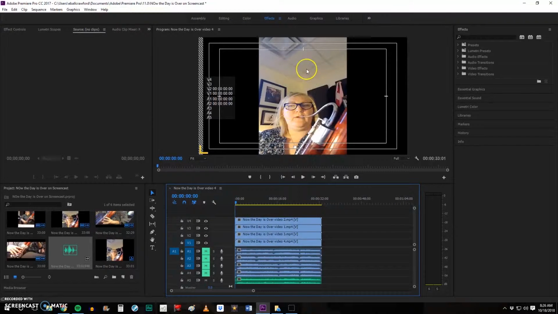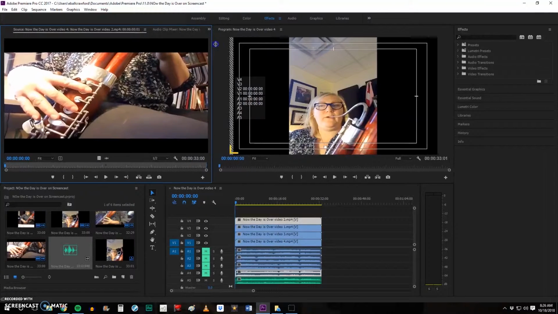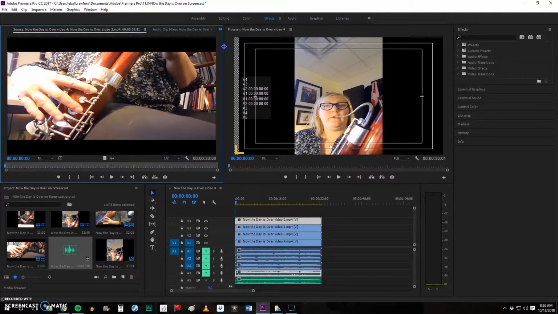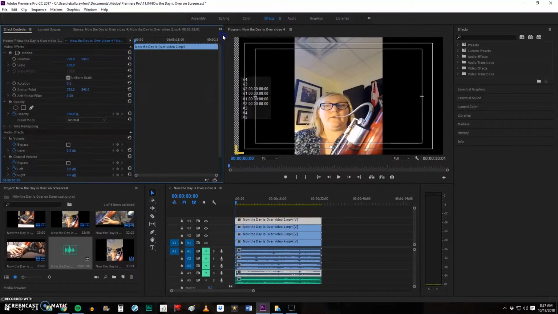And now we see that we just have, well, we only see one video. So we have to start moving these around. When you click on a video here, you get these workspaces up here, and they have different tools that you can use. And similar to all this software, you just have to keep telling the program what tool you want to use. So I want to use effect controls right now.